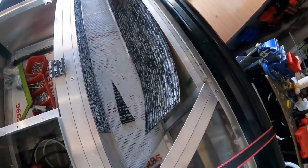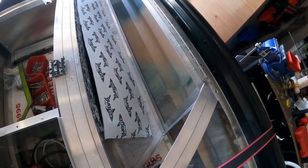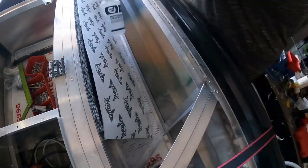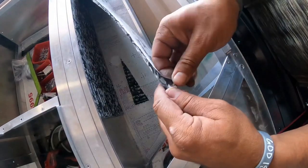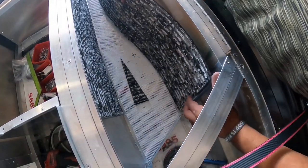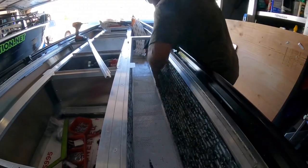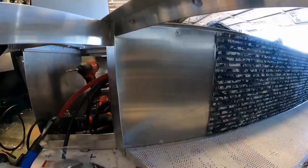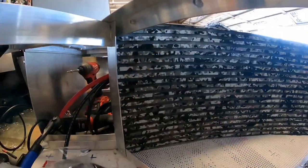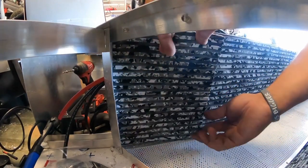After templating out and making sure it's going to fit underneath there, I'm cleaning the inside with a water and vinegar mix. I found that cleaning the top off with alcohol is fine, but alcohol doesn't really take everything off like water and vinegar do. I don't know why it's such a strong cleaner, but it is. Then you hit it with alcohol to get any residual contaminants off, and the surface is ready to stick. This black tip stuff works pretty good for being, I think, off-brand marine mat. That's pretty good for being as cheap as it is and off Amazon.